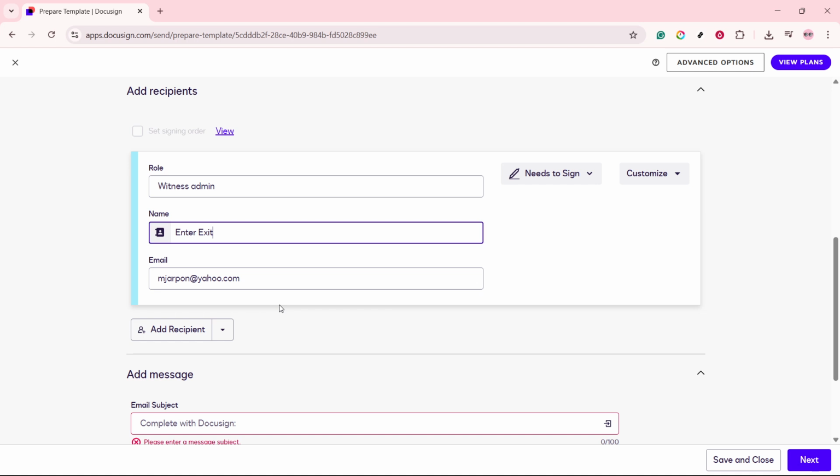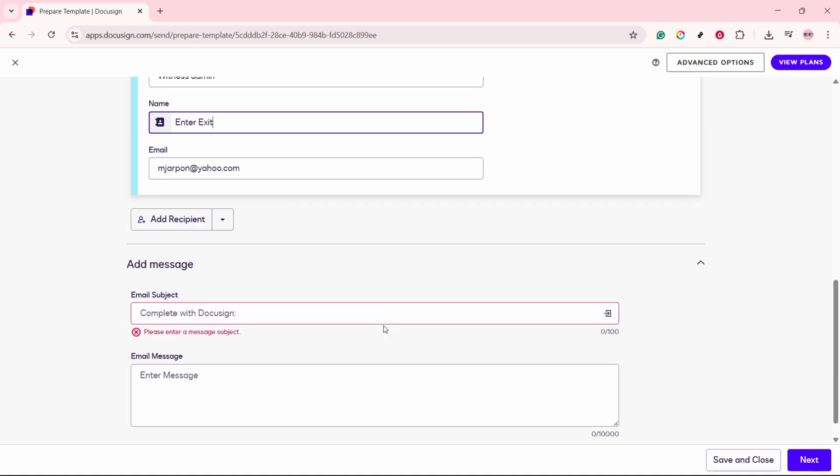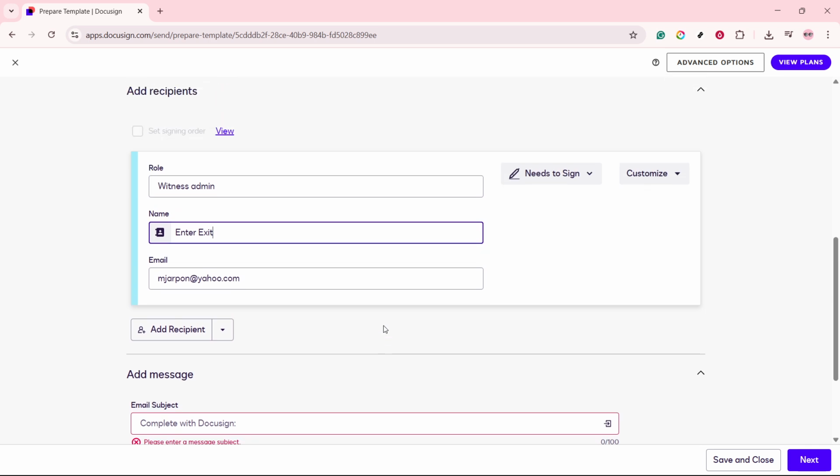And there you have it. You've learned how to set up a witness signature within a DocuSign template. This setup not only helps streamline the document signing process, but also ensures that all formalities are duly met with every signature accounted for correctly. By following these steps, you can maintain high standards of business professionalism and enhance the efficiency of your document management. Remember, practice makes perfect, and with DocuSign, you'll be well equipped to handle digital document processes with confidence.